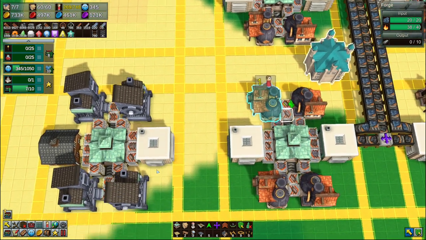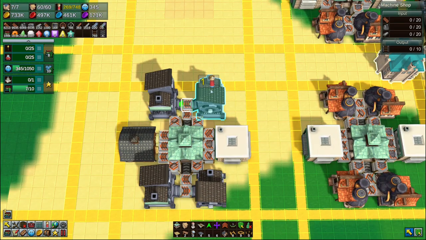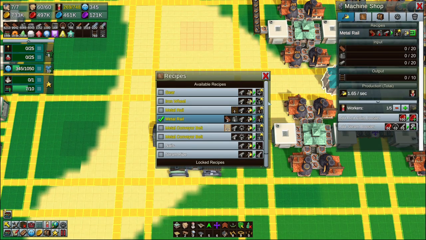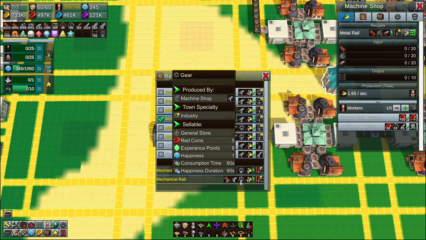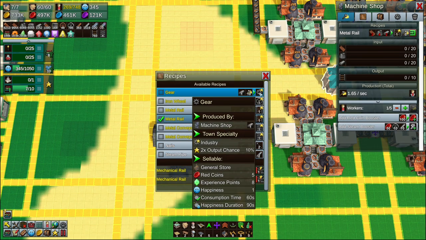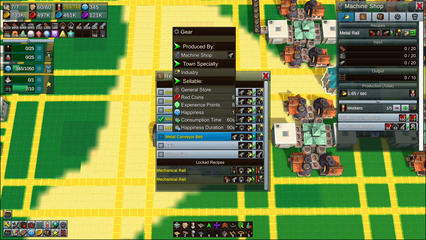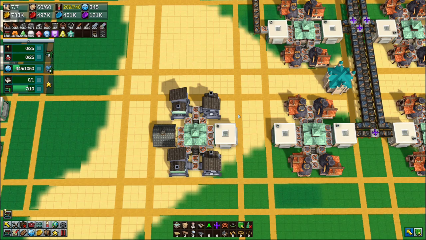Yeah. Okay. So you will come into here, and you will be producing gears. Now, I'm not sure if gears are needed in anything else. They're using mechanical rails, but we're not really doing mechanical rails. Using metal conveyor belts. I'm not really sure if I need gears in anything else.